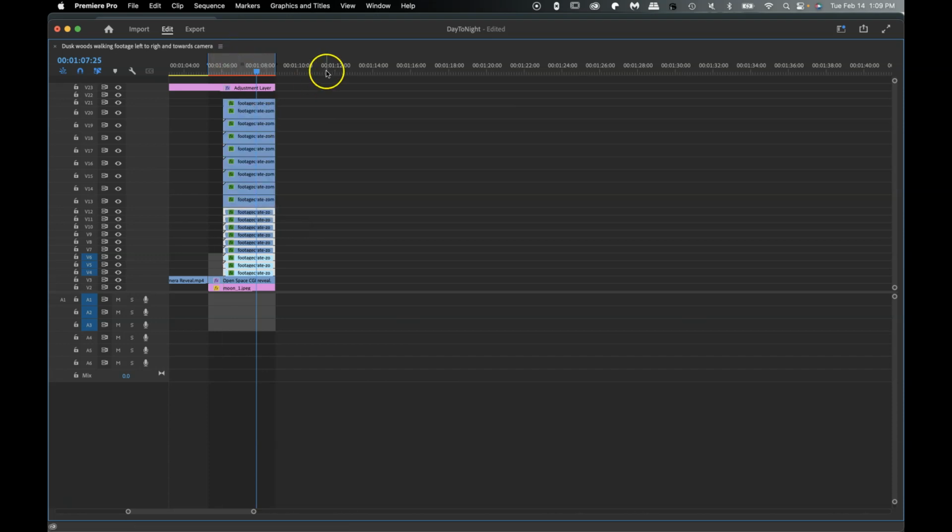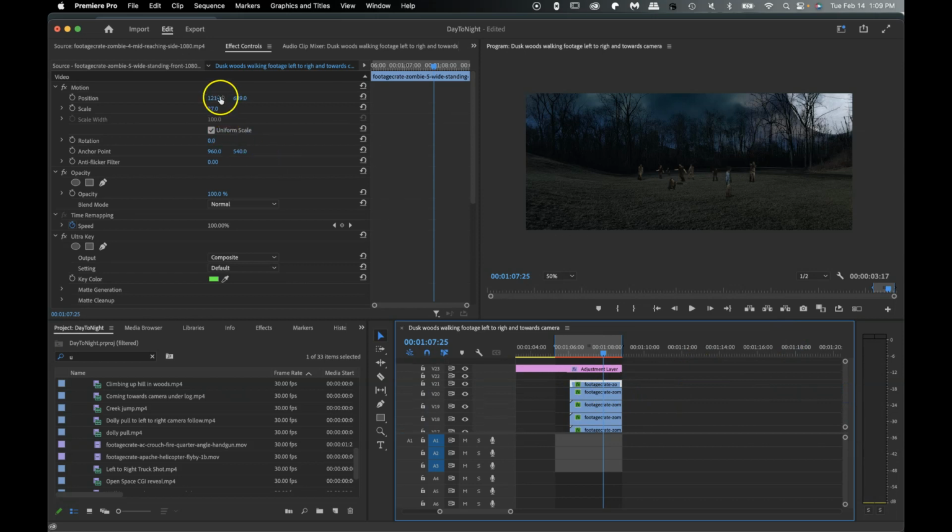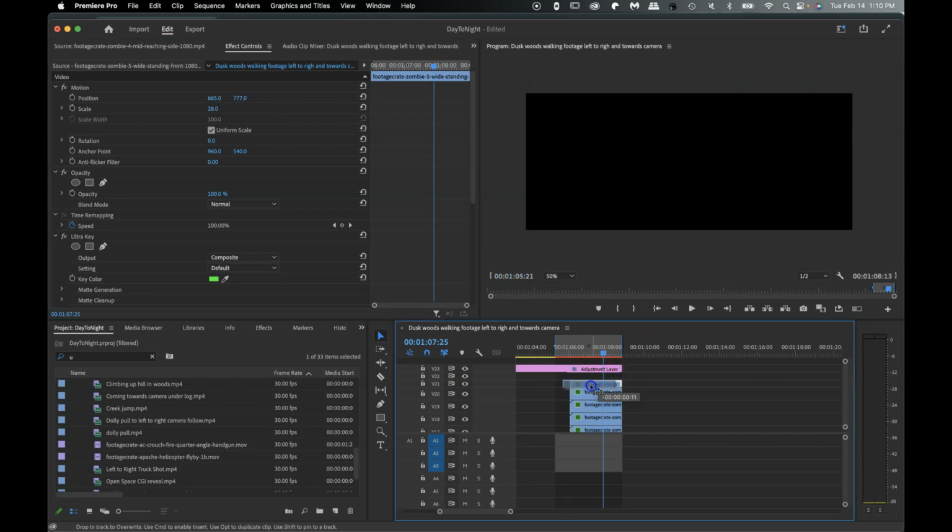Okay, so now I did that. I'm going to come back here. Now they're all directly on top of each other, so I'm going to start going to each one and moving the position. So there's one. Let's make them smaller. Change the Y position. And then I want to actually time it off a little bit.